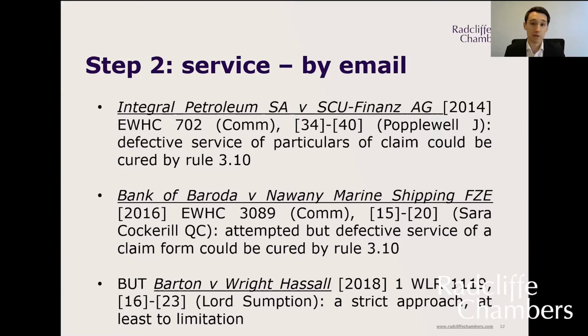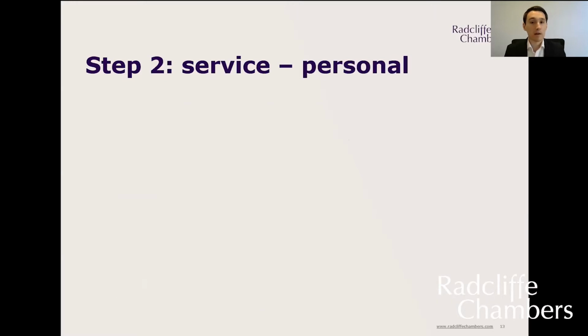Furthermore, in my view, if you have legitimate and clearly explained reasons relating to COVID why you can't serve something normally, a court should take that into account and give that great weight. These are exceptional times. But as always, the best thing you can do is talk openly and early with the other side. Explain your reasons for wanting to serve something electronically and ask for their consent. And if the consent's not forthcoming, try and get an application in before the deadline for service, and ideally before any limitation period expires. That's the way you'll have the best chance of having service approved alternatively.